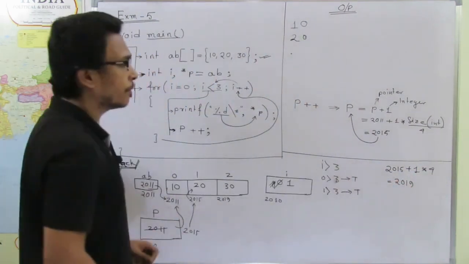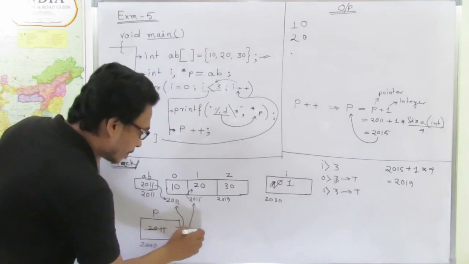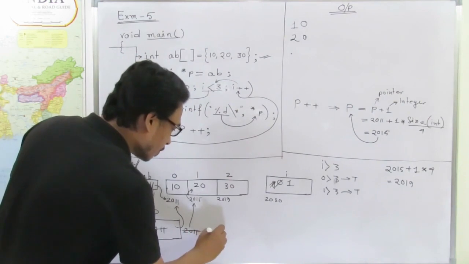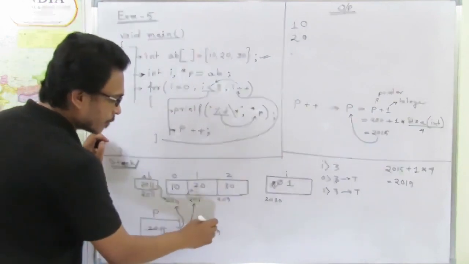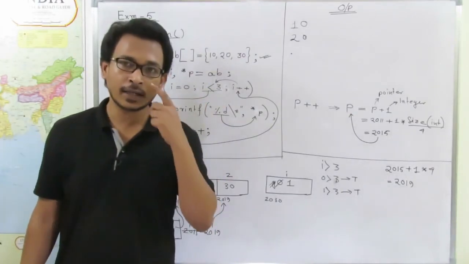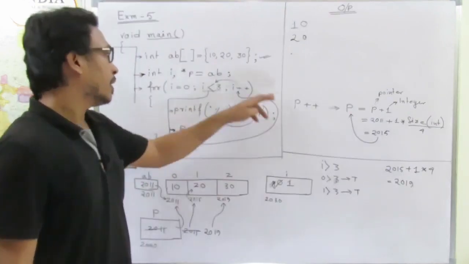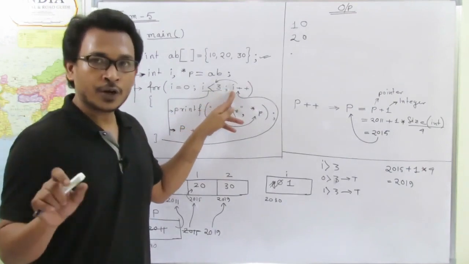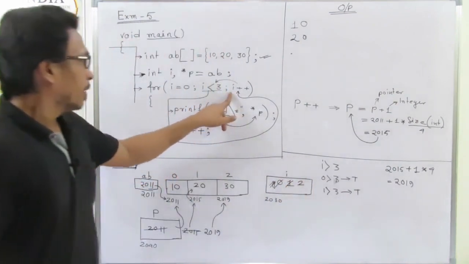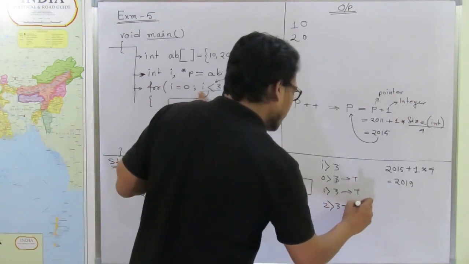Now this address will be stored in the pointer variable p. So now the 2015 is removed from p, and the new value 2019 is stored in p. Now p is pointing to the base address of the third element in the array. Clear? Now after completion of this instruction, control jumps to the third part in the for loop. This is the increment instruction, so it will increment the value of i. Now the condition is 2 greater than 3, and this condition becomes true again.